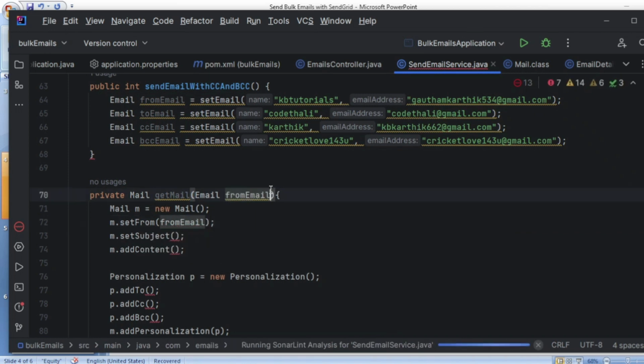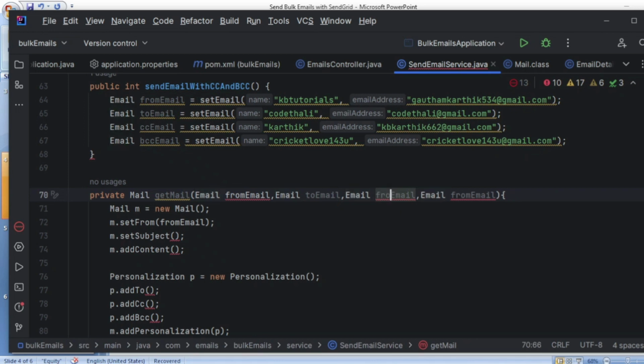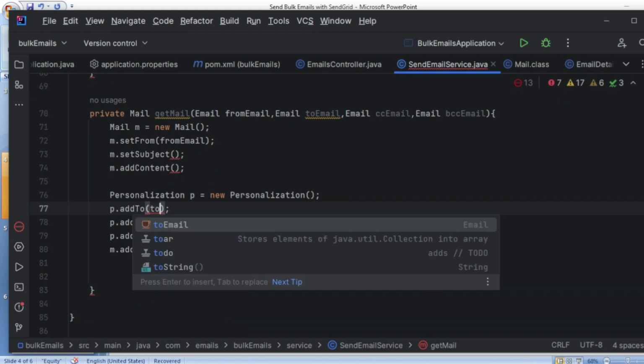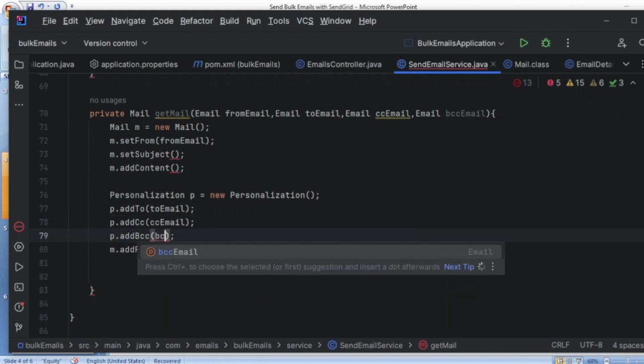Then let me copy paste the same thing: to email, CC email and BCC email. So this will be to email, CC is nothing but CC email, and BCC is nothing but BCC email.